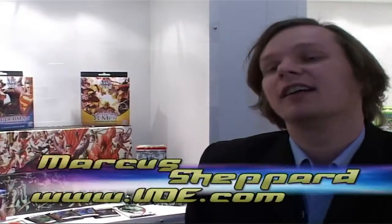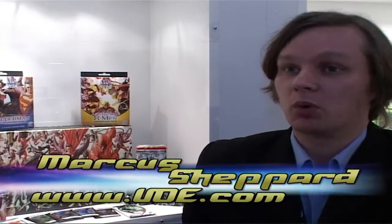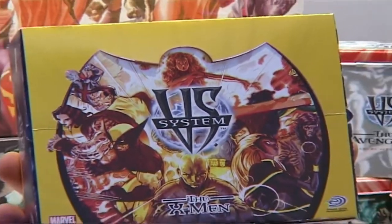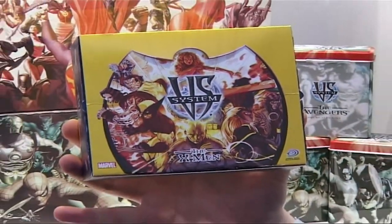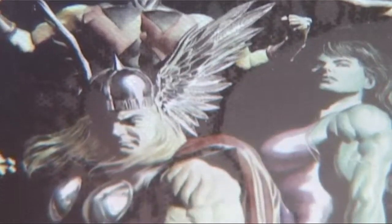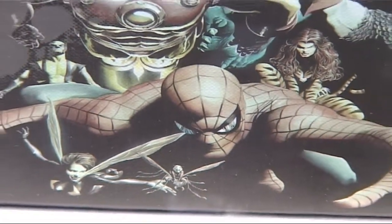The Versus game is our superhero game, very basically. We have the Marvel and the DC licenses, but we're not allowed in terms of our licenses to put characters from both arenas into the same product. We have Marvel products and we have DC products. The beauty of Versus is you have a deck of cards — 60 or so cards depending on the style of your deck — and you put characters and locations from the comics universes, and you can mix freely Spider-Man from Marvel with Superman from DC.